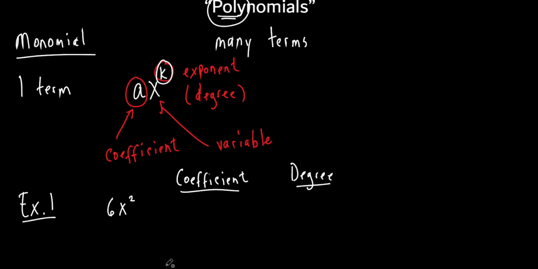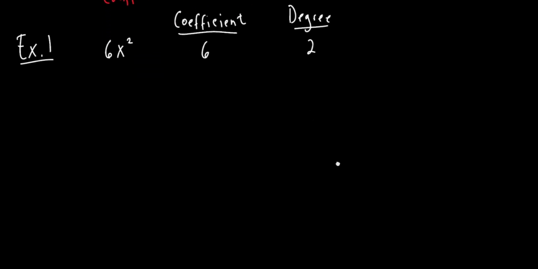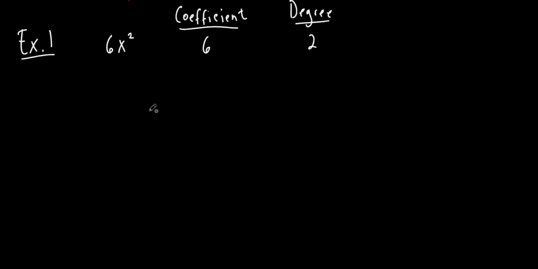So we just got a list. I'm going to list a whole bunch of these in a minute, like 5 of them. But let's just list the coefficients. So here's your monomial. It's one term. Which one of these 3 things is the coefficient? It's the 6, right? So we just write down 6 for the coefficient. Which one would the degree be, or the exponent be? It would be the 2, that's right. As simple as that, super easy. I said it was going to be easy to start with. Eventually, again, we're going to do some math, some stuff that's a little bit more involved, but right now we're just trying to get our words down.